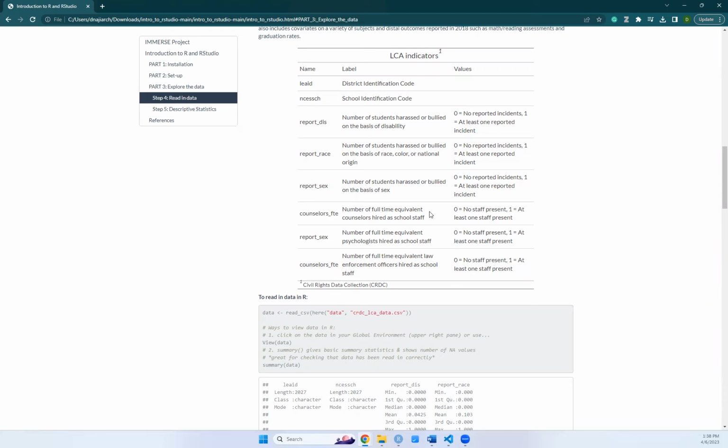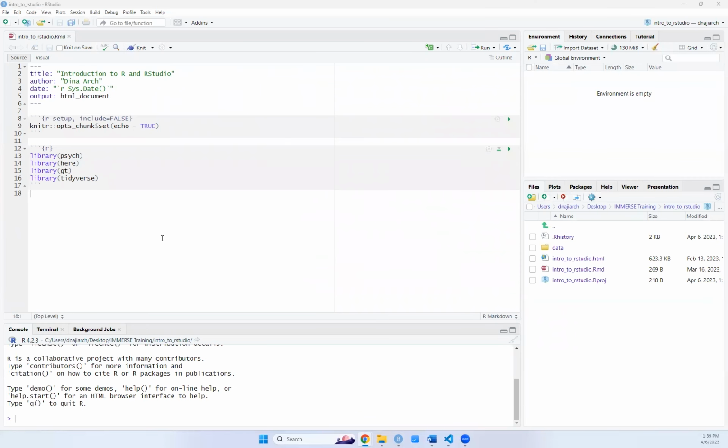And then we have the number of full-time equivalent counselors hired as school staff, number of full-time equivalent psychologists hired as school staff, and the number of full-time equivalent law enforcement officers hired as school staff. So these will be valued at 0 or 1, 0 for no reported incidents or no staff present, 1 for at least 1 reported incident, and 1 for at least 1 staff present. So these are the variables that we'll be exploring in R.